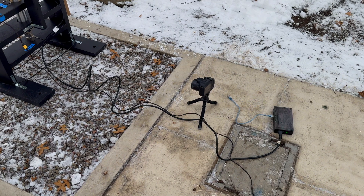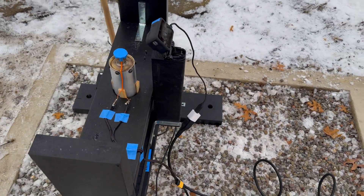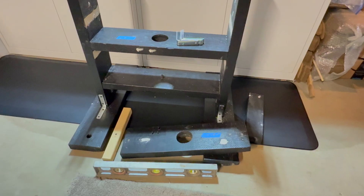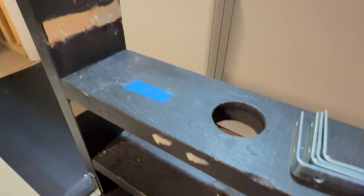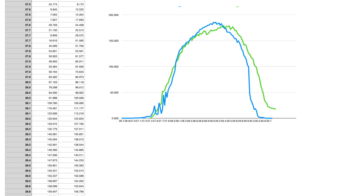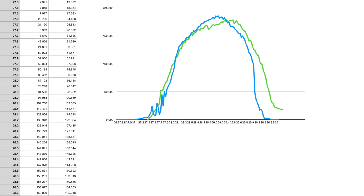Once the motor is fully assembled, it's time to test. The motor is mounted to a test stand made from 2x6 wood with a hole down the center to hold the motor. These holes are slightly larger than the motor diameter, so I add shims for a snug fit. Currently, the test stand is disassembled and getting major upgrades for SN4's first test. A load cell mounted to the test stand is placed below the motor to record thrust. This data is output to an Arduino nearby and saved to an SD card.